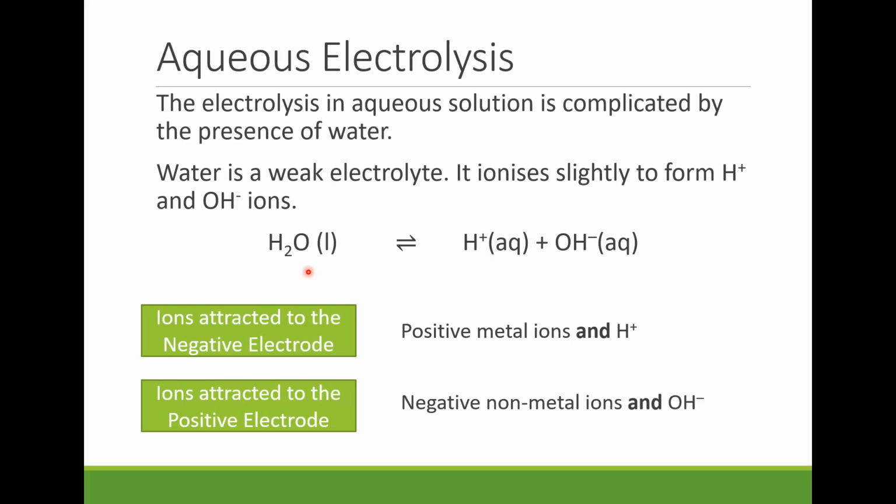So that means that our simple ideas of what happens to the electrodes have to be refined somewhat because at each of the electrodes there are 2 different ions, and the question is which is going to discharge. So we've got some rules to learn for that, and that's what we'll go into next.